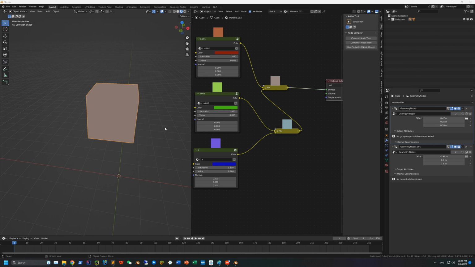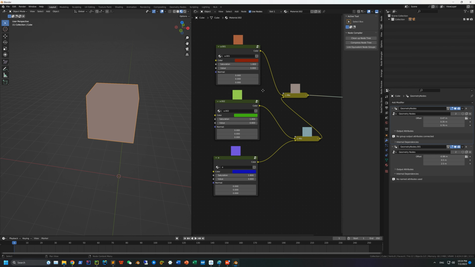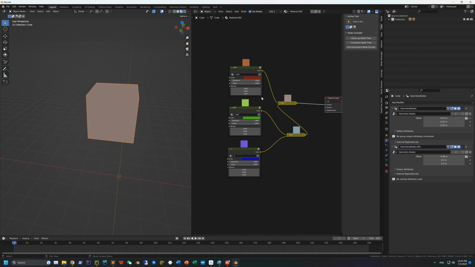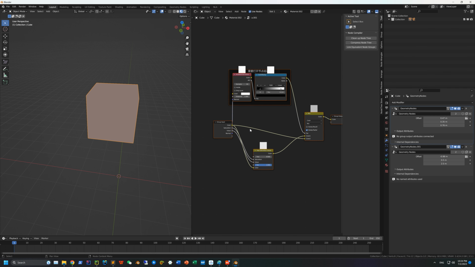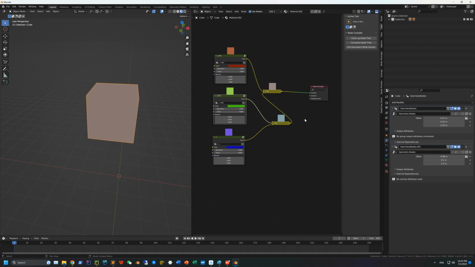This add-on can also help you automatically find the equivalent node groups within your node trees. For example, in this case, we have 3 node groups that have equivalent inner structures, but they are not linked together. With this add-on, under Tool, you can find the Node Compiler panel here.